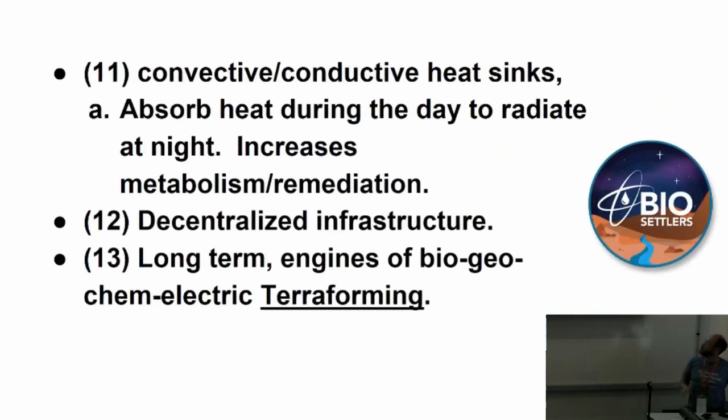Convection and conductive heat sinks — you've got a lot of water. Water has a very high specific heat, meaning it holds a lot of energy. That's why our oceans constantly buffer the heat flux of our atmosphere. That also increases metabolism, which increases remediation to a point. The solubility of oxygen in water is a factor, but 65 to 70 degrees is spot on. Anything above that, you're wasting energy. You can also dump waste heat into these systems without losing it to the open environment.